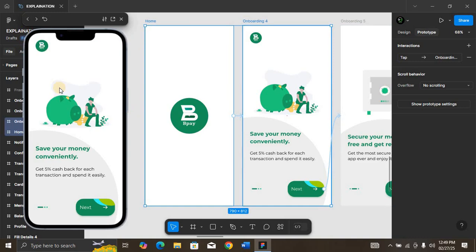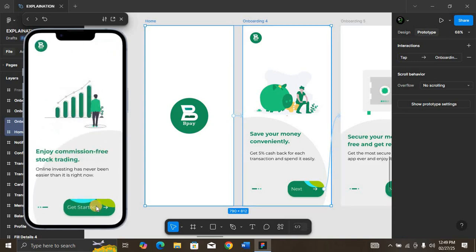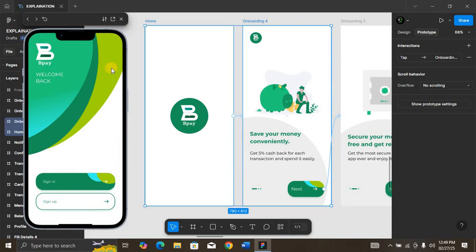When you're having the same thing, whether reduced in size or more enlarged in size, that's when we can be using Smart Animate that will animate that particular thing to shrink to that particular size or to grow to a particular level when we have it in the particular screen, or move to any side. You can see the circle at the back here as it's moving, and we see the logo at the top as it is bouncing. So that's the work of Smart Animate, and you can see this button as well.